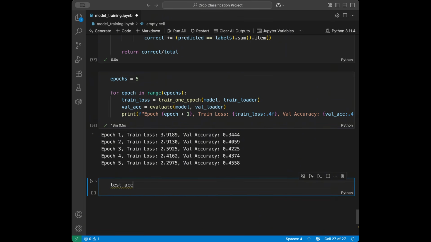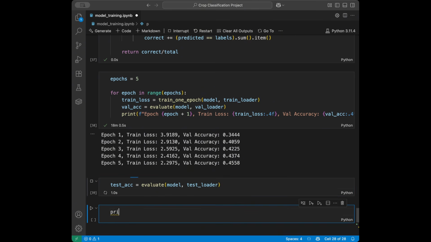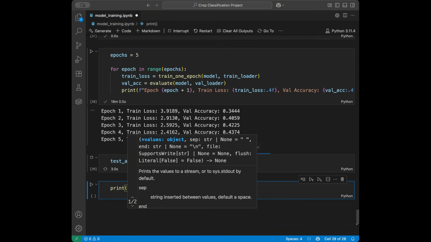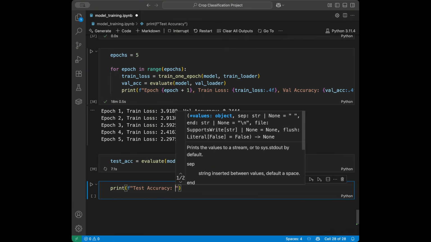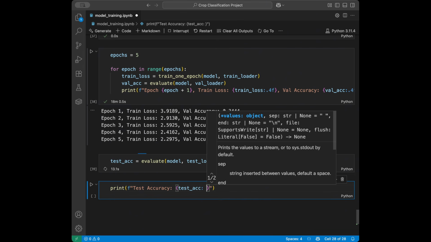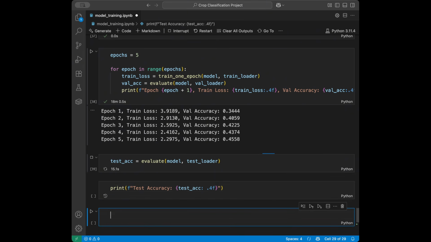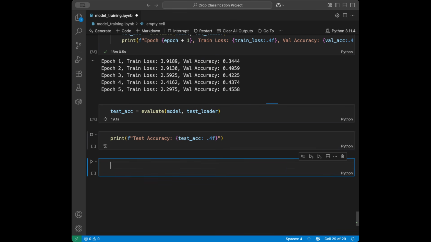Test accuracy is going to be evaluate, and we'll pass model and test_loader, and we can just do a print, like an f-string, test accuracy is going to be a float, and we are going to get our accuracy in here.